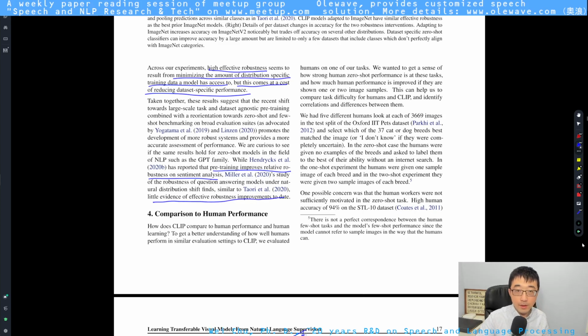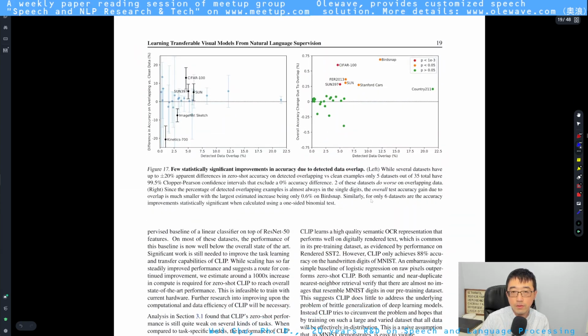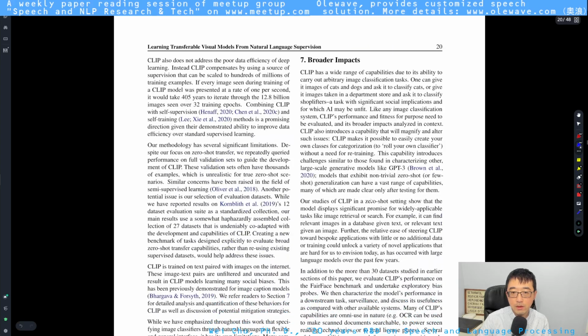All right. I finished section 3, experimental analysis. Hope you get some understanding or better understanding of the CLIP paper. And I will finish the rest of the sections, which could be section 4 to section 5, section 6.